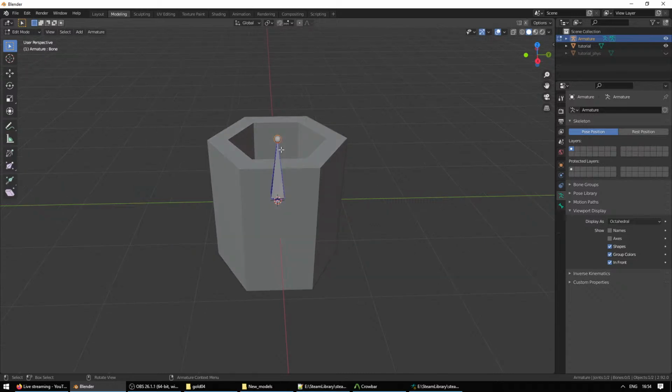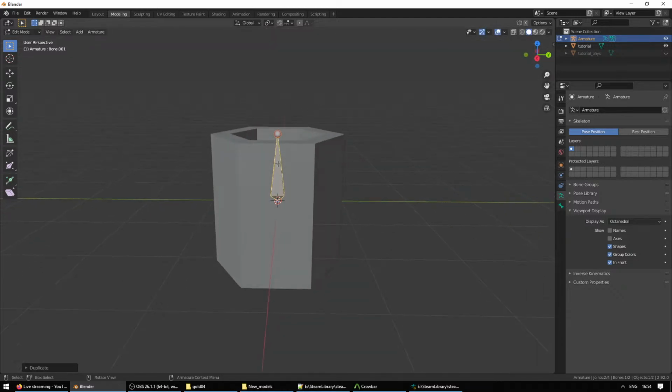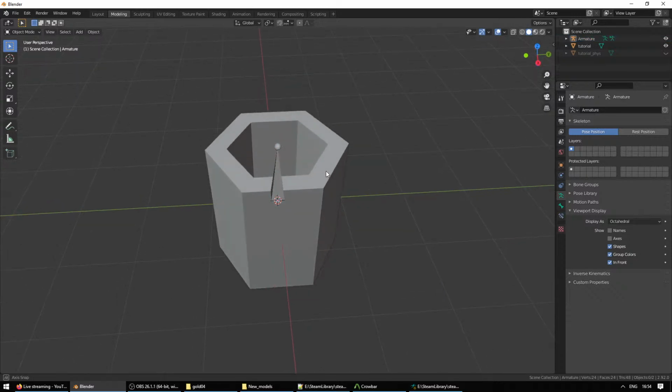So we're gonna go in the edit mode, press A to select all the bones, and Shift D to duplicate it, and then right click to just put it somewhere in the middle. Well, you get it. So now we have two bones, right?